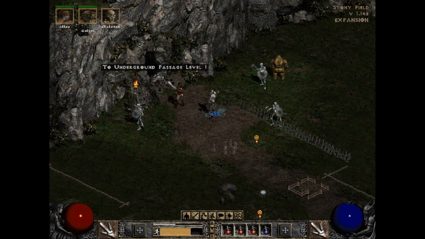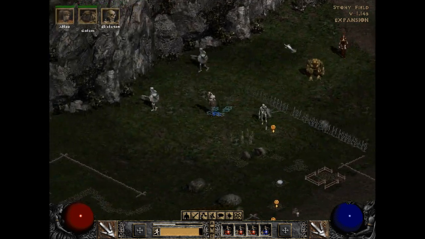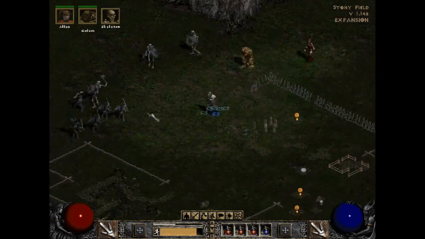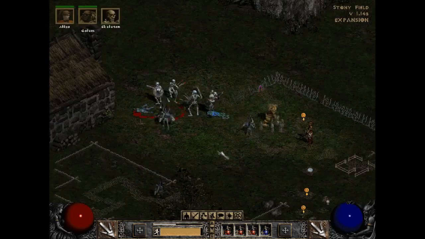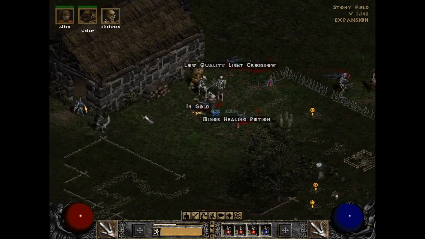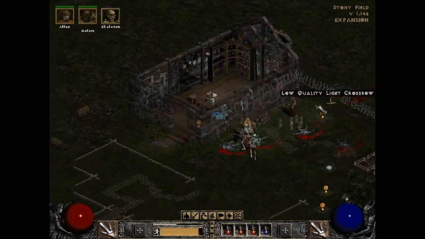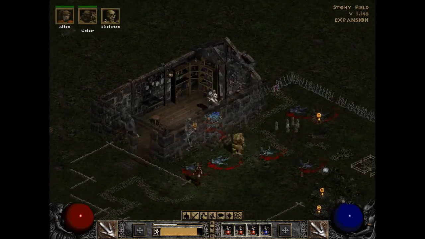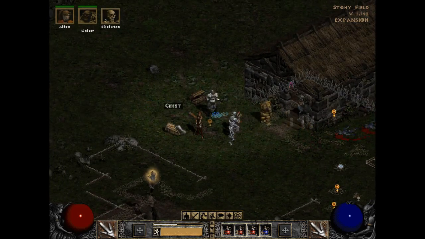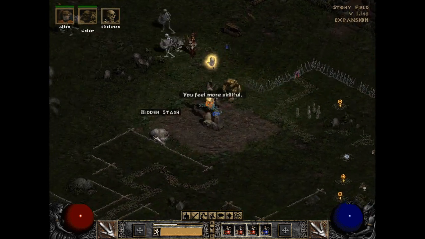And here is the underground passage level 1, which means I have to mosey my way through that underground passage in order to make it to the Dark Wood, which if I remember correctly has a waypoint of its own, and I don't have to walk through some creepy tunnel in order to make my way through.